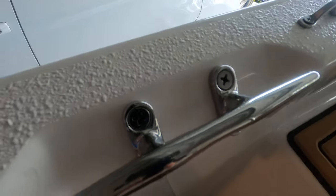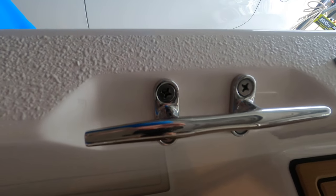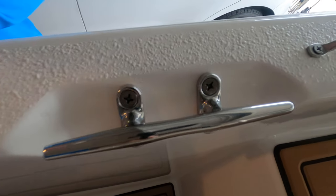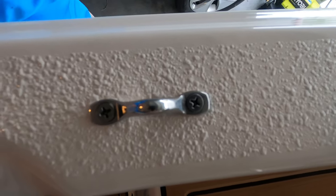Sign of rust or corrosion anywhere. There is a small spot over on the starboard side that I slowed down and zoomed in on so you can see it. Apparently I left a spring with some salt water on it. I didn't even notice until I was actually taking the video. But I'll either clean that up, and if it doesn't clean up right, I'm going to go ahead and replace it.